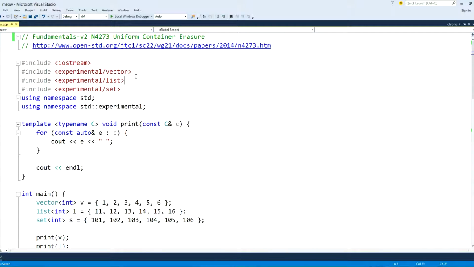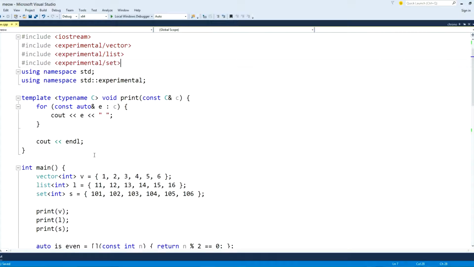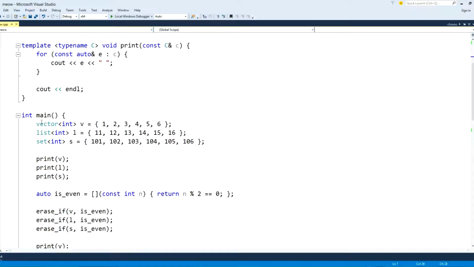And this solves a long-standing, really obnoxious thing in the standard library. And that's if you have a data structure like a vector or a list or a set or whatever, and you want to eliminate unwanted elements, like all of the integers that are odd, or all of the enemies who have negative hit points, or all of the databases that are corrupt, or whatever your data structures are. I just use integers because integers work. Doing so is actually surprisingly non-intuitive.